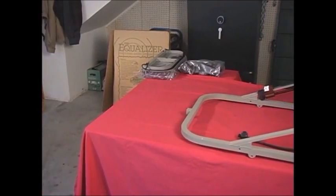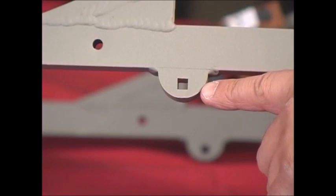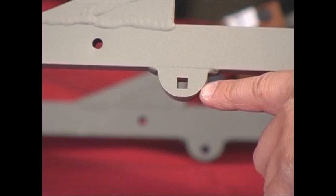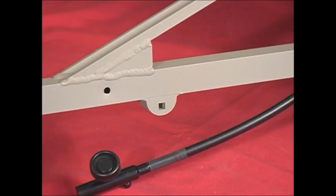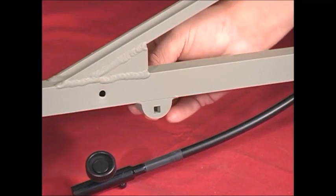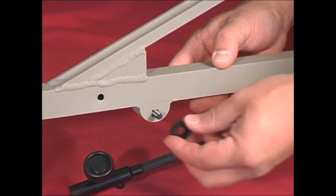Now, move over to the seat part of the stand. Pick up this section and you will see a half-moon extrusion on the bottom side of the seat section. This extrusion contains a square hole. This is where the positive locking system's clamps are to be connected. Begin the installation by slipping one of the carriage bolts into the square hole from the inside out. That will allow the bolt to create a smooth surface on the inside of the stand.